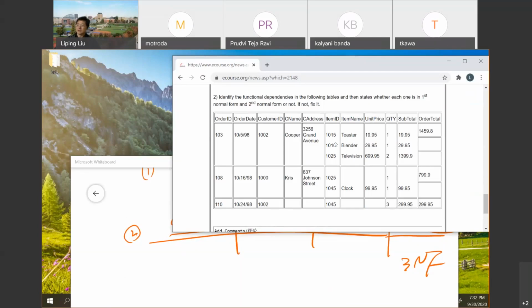So, while solving the problem, we do not have to include the data in tables. We just have to draw the structure. No, you don't have to include any data. Just make sure you understand the data is included just as a sample to tell you that there might be some functional dependency that you may not easily see, so you can use the data to make a judgment. Okay. Anybody else have questions?